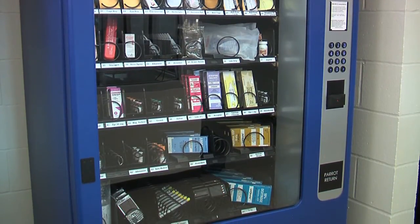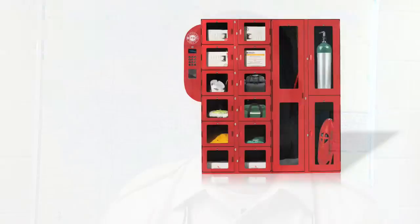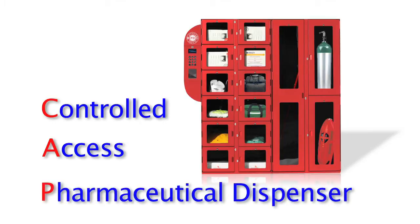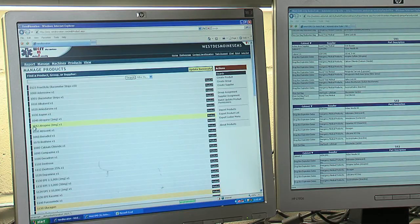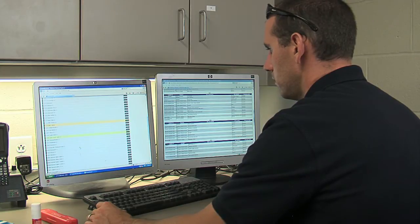That's right — drugs and supplies from a machine. As our department has grown and expanded and we've added stations, monitoring the inventory has been crucial for the EMTs. That way we can deliver 24-hour access to drugs and supplies when they need them. It's also come in very handy for us to keep track of drug expiration dates and get them used in time. The Controlled Access Pharmaceutical Dispenser — CAP for short — provides access to needed supplies with accountability while allowing managers to monitor and restock inventories on a 24/7 basis.